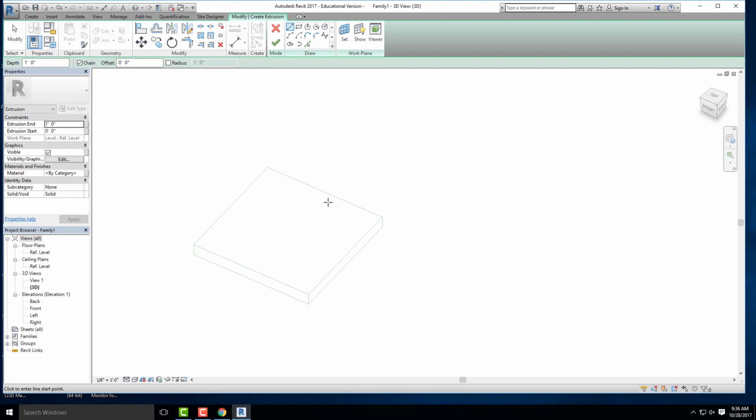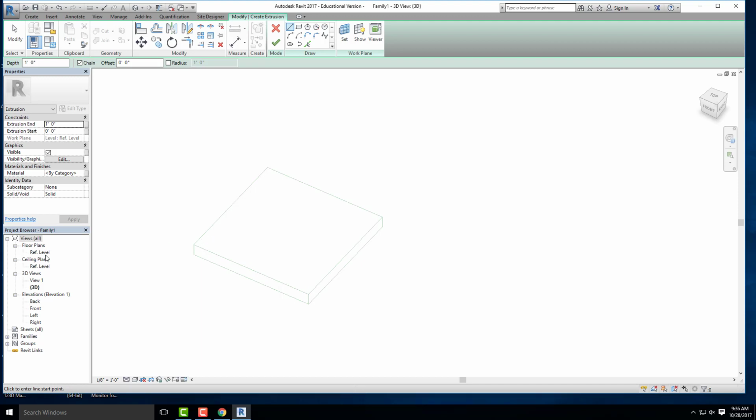Right now, our work plane is currently set to just the default reference level. So if our extrusion start is at 0, 0, where would we all think 0, 0 is? The surface. Yeah, right. It's the surface of this object that we have here on the bottom, and it will remain that even though we're in 3D. It will remain that until we change it.